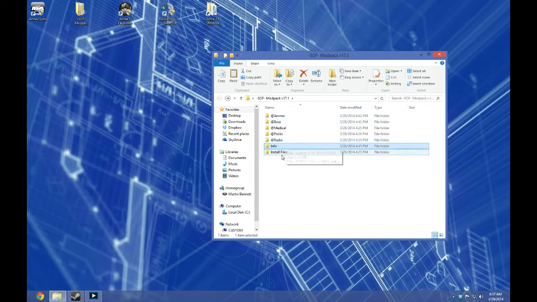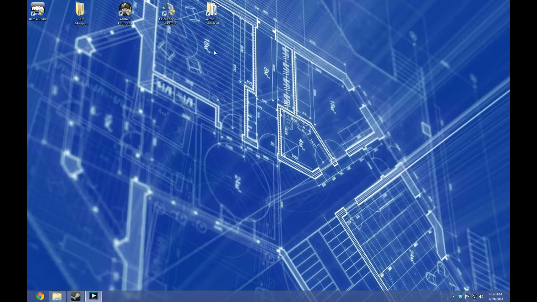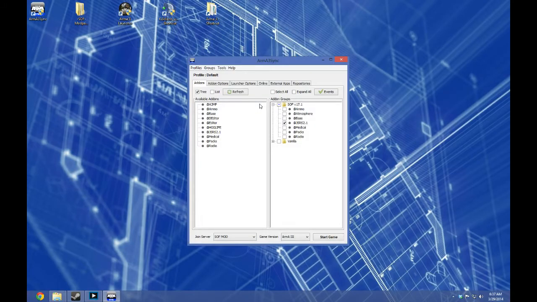So that's it. I am going to be using Arma 3 Sync to launch this. Arma 3 Launcher is pretty self-explanatory, so I won't go too much in depth into that. So Arma 3 Sync, I'm going to open that up right now. Another thing I want to point out is this little shield here. That means I'm going to run it in administrative mode.